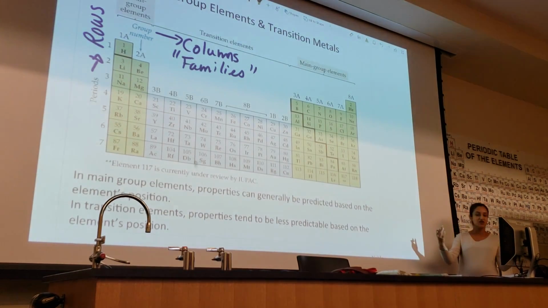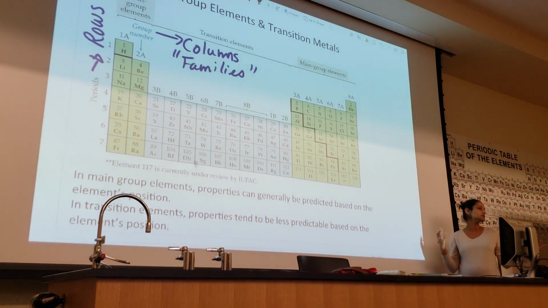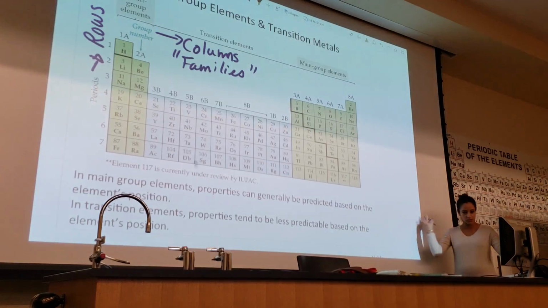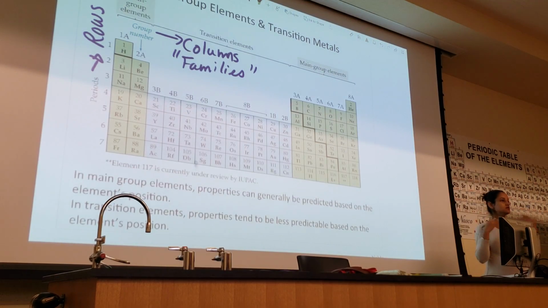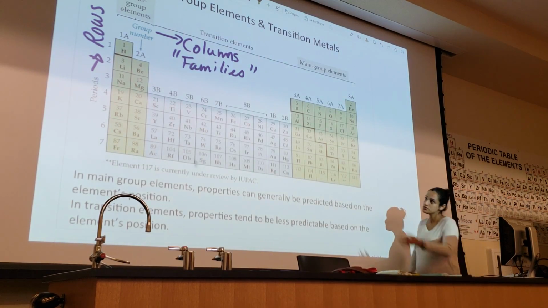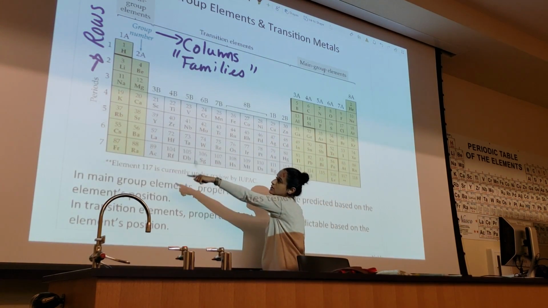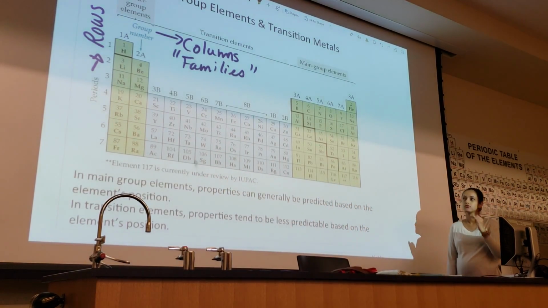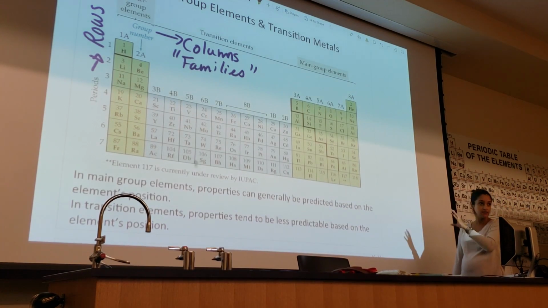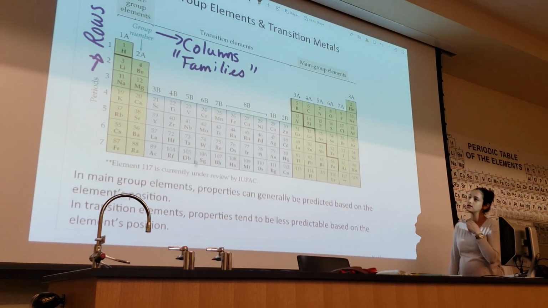Now, families, if we're talking about people, don't necessarily need to be related to each other. But you'll notice when families hang out, right, they have similar behaviors. Some are complete opposites, like my sister and I, complete opposites. But you can have similarities to them. Usually when you think of a family, you think they're genetically somehow related, right? So when you look at the group number, one of the things you'll notice is the groups behave very similar to each other. The columns. And they actually have names to them, which we'll classify in the next slide.